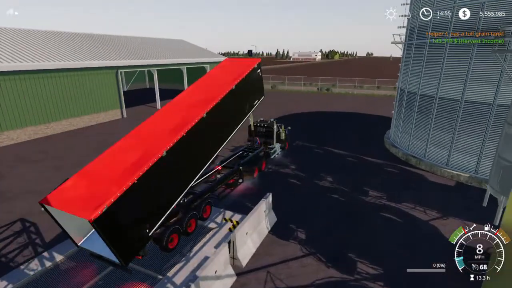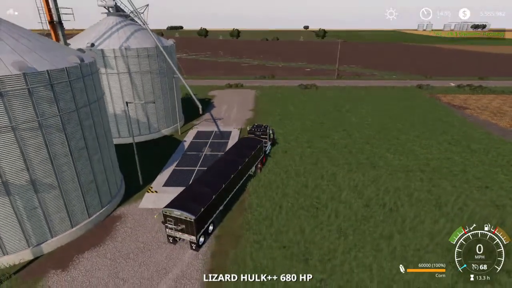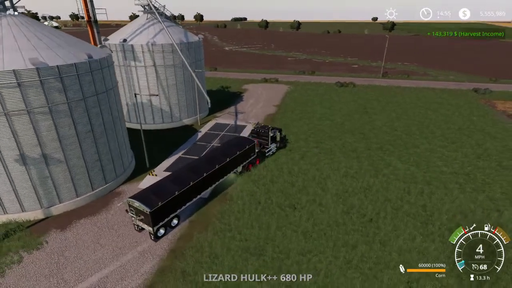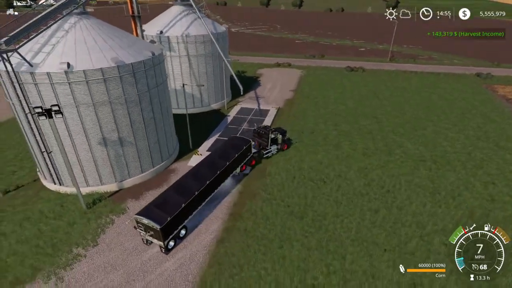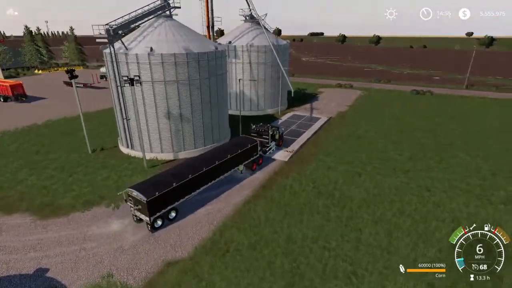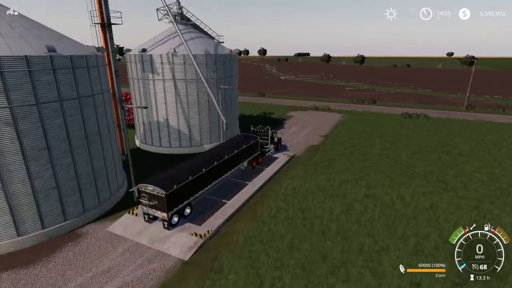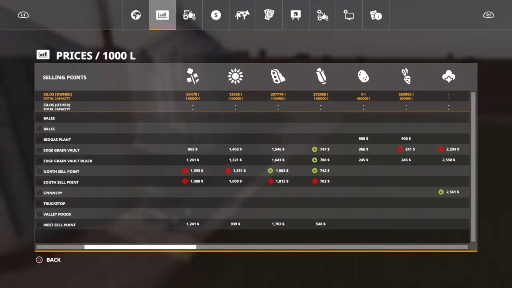Helper C has a full tank again, so I'll just get back in this truck real quick. I really want to get that corn finished up, because once the corn's done, if the price goes up on corn, I'll keep this map around for a bit to sell all the corn off. You see the corn is still rising. Edge Grain Vault Black is at 788. It's not too terrible, but it's going up still.